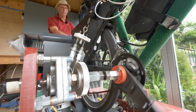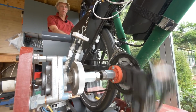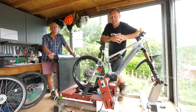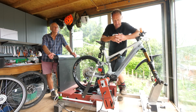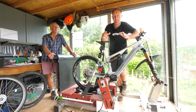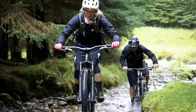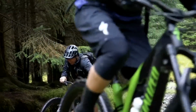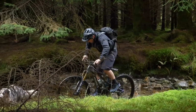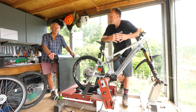Now, in the video, we looked at the difference between rider weight and speed and the effect on watts, and we did it in this controlled environment. Many of you mentioned that you'd like to see some more real-world testing, which we actually have done in the past on different gradients. But what this does, in Ray's workshop on the rolling road, is isolate things from moisture, from wind, from... What else have we got, Ray? Well, virtually everything, like the rough road and bumps and abrasions and things like that.